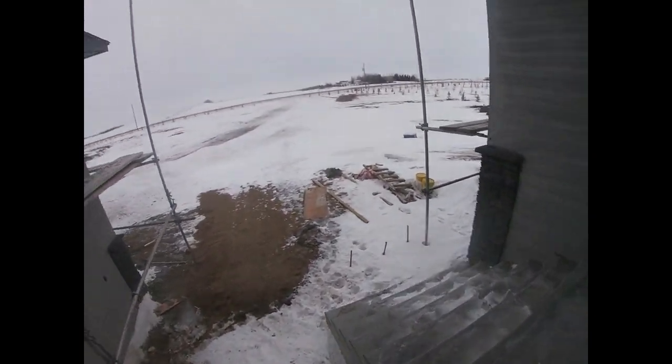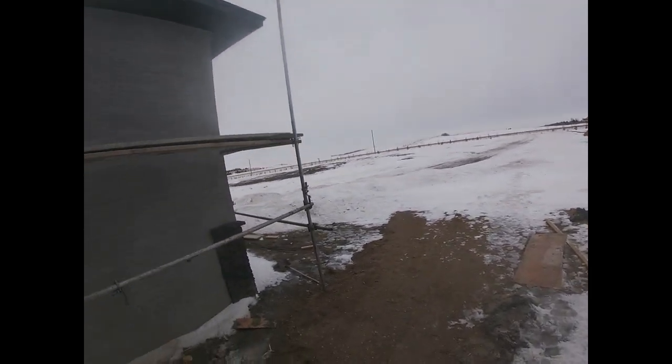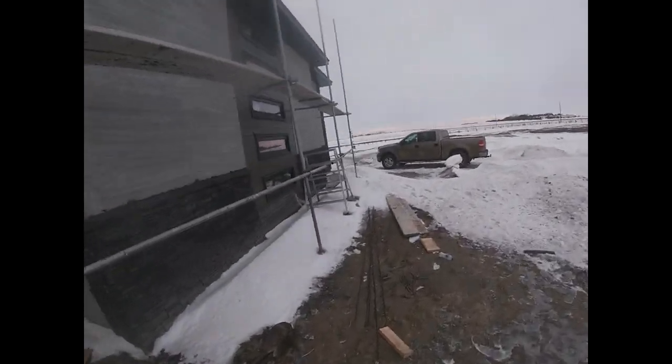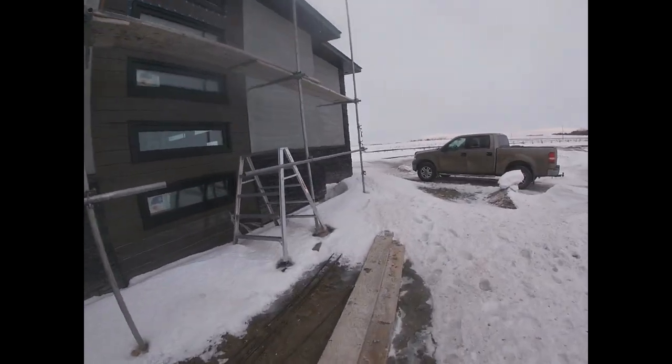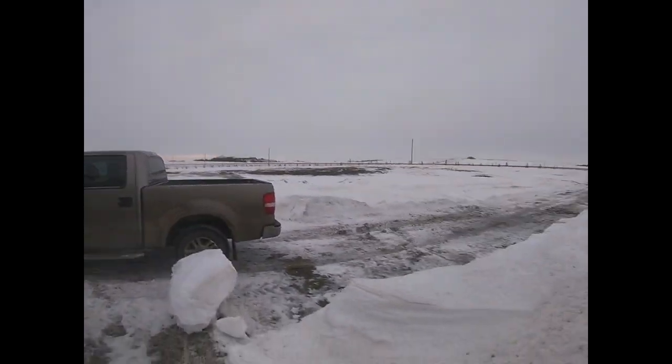Holy smokes. It's been a really strange winter. It was 5 degrees Celsius, so well above freezing. Everything was melting. And now today it's minus 20 again. So everything gets all wet and full of water and then freezes again.